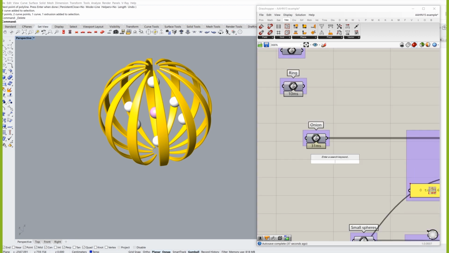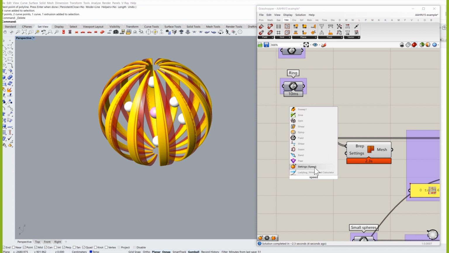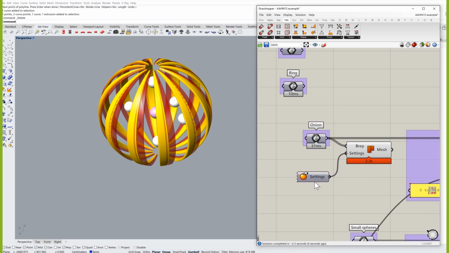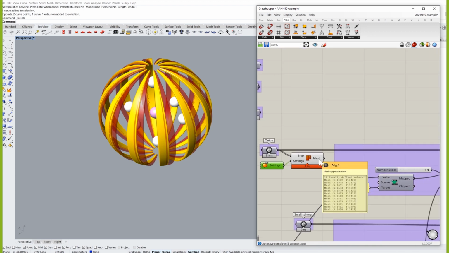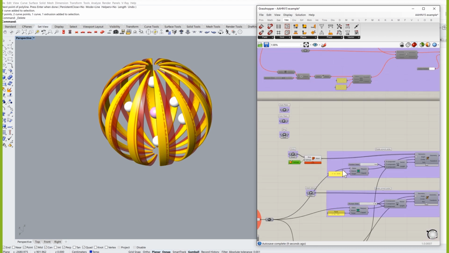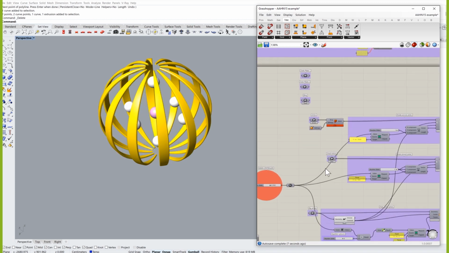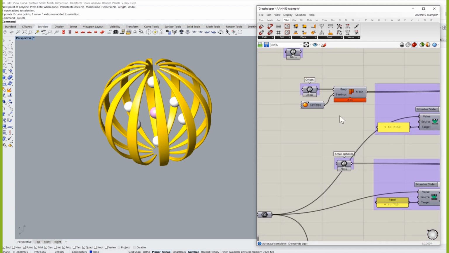So to do that, I will just say mesh. Mesh brep for the onion. It takes a while. And for the settings, I'll say speed. Settings speed. Come on. Yeah, there we go. Yeah, that's not that bad. And connect it to geometry like that. So this is my small, not workaround, but it just increases the performance quite a bit.